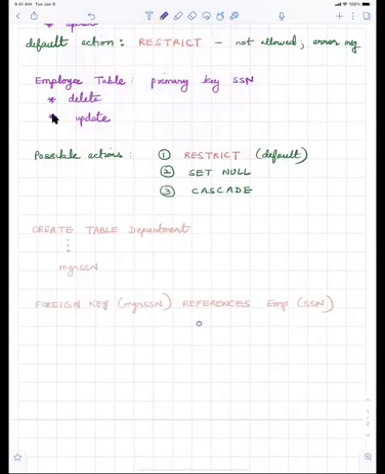Now I'm stating on delete set null, on update cascade.